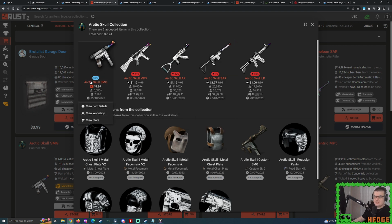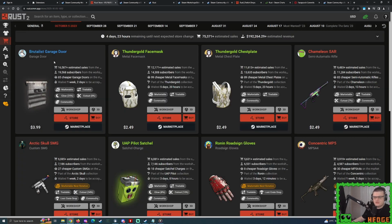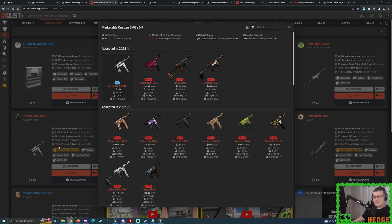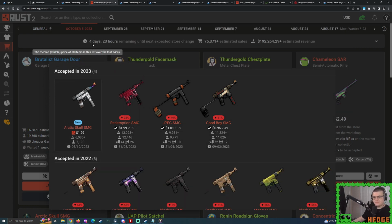Now, when you look at the likes of this, yeah, it's mostly white, but who cares that much about custom SMGs at the moment? It's awkward, but we did have a buff recently. Thompson's custom SMGs and MP5s, they all got a buff. And, well, I don't think we've seen too much of a difference based on the purchases of the skins and whatnot. But the likes of this Arctic Skull custom SMG, we do have to take into consideration all the most recent custom SMG skins that we've had over the past year. And yeah, awkward. Down 33, down 49, down 61. The Redemption custom SMG is already down by 33%. That's struggling, but it's retaining its value at $2, so that's kind of okay.